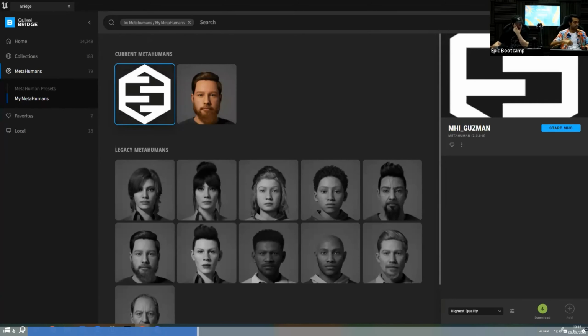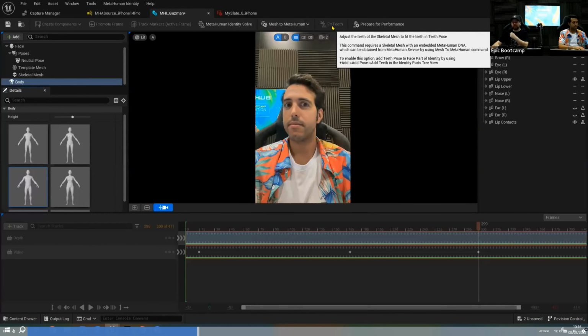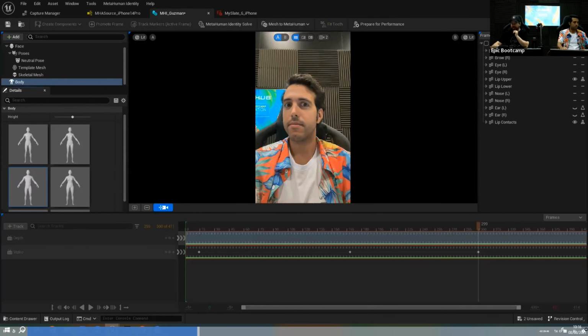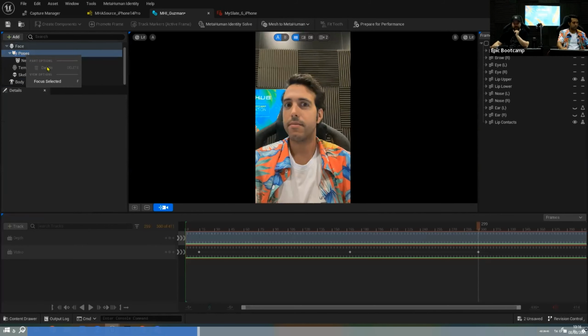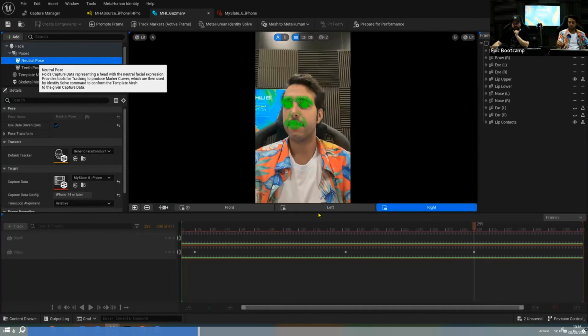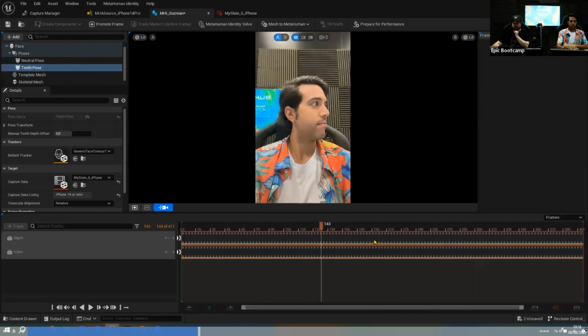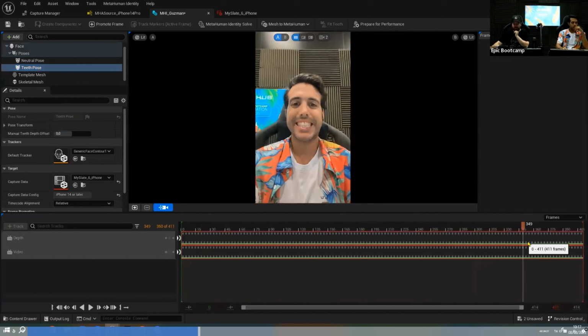Okay, so I have this MetaHuman identity created that is called Wolfman. And for now, I have this. So you can see that there is still like teeth. And this is because I actually need to add a pose for the teeth. So you will see that I have the neutral with these ones here, and I still have the teeth. So I will need to look for the teeth here, and then I will need to create this one there.